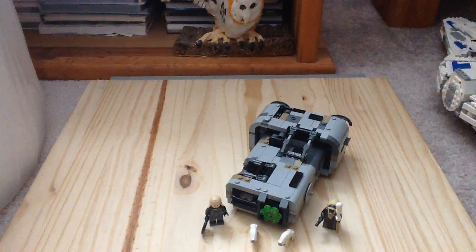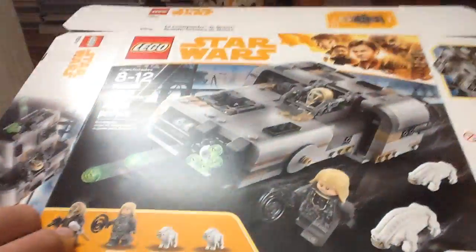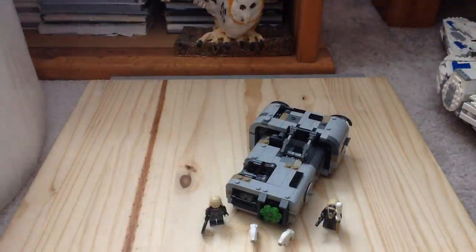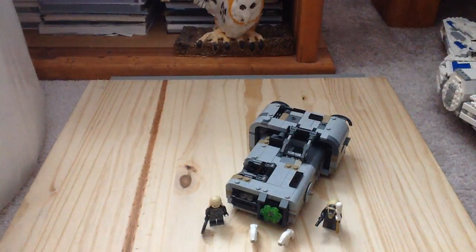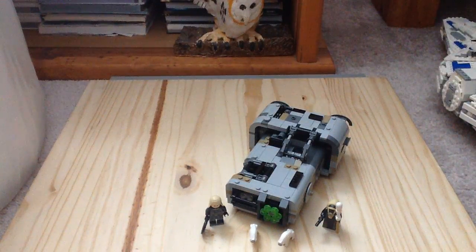We'll take a look at the box itself. You can see it has a very nice design to it, and it also has the back of the box with one thick instruction manual as well, which also has an ad for the construction figures and the other Han Solo movie sets and the figures we got in this wave.